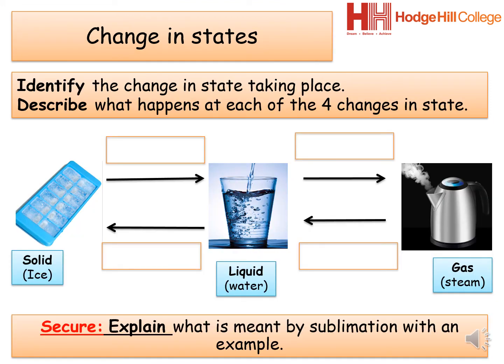So how do the different changes of state take place? So we've looked at some of these examples already on the previous slide. So melting is the process between the ice cubes melting into water. We looked at the example of the chocolate. So it turns from a solid into a liquid. Now you will need to know this for your test. The next process is when water turns into steam. So you'd have to boil it and it goes through the evaporation process.